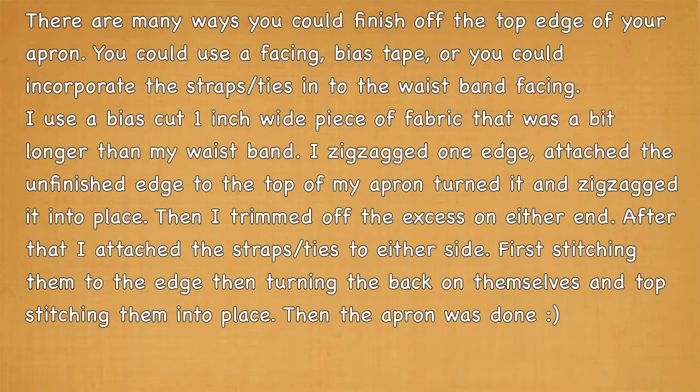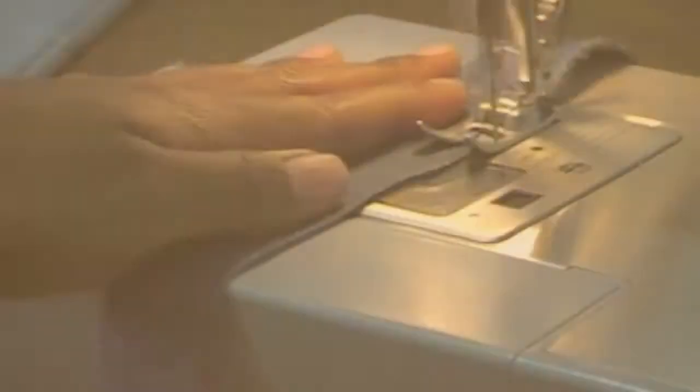There are many ways that you could finish off the top edge of your apron. You could use a facing, bias tape, or you could incorporate the strap ties into the waistband facing. I used a bias cut 1-inch wide piece of fabric that was a bit longer than my waistband. I zigzagged one edge, attached it to the unfinished top of my apron, and turned it and zigzagged it into place. I then trimmed off the excess material on either end. After that, I attached the straps to either side, first stitching them to the edge, then turning them back on themselves and stitching them into place.